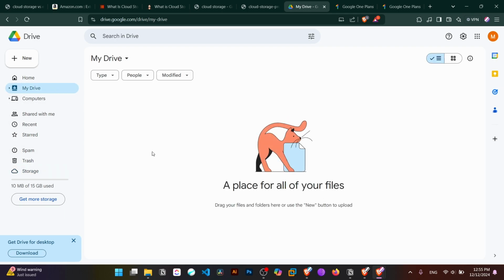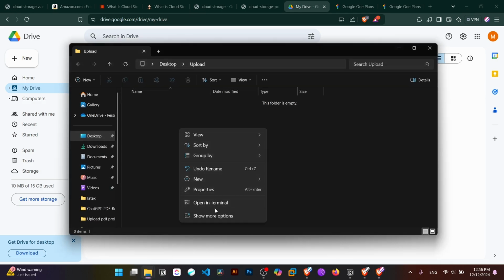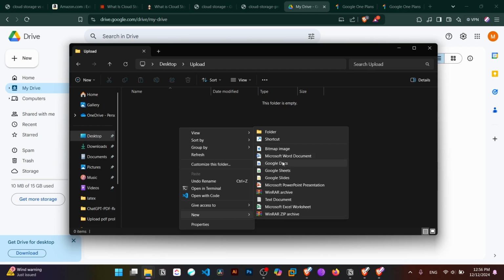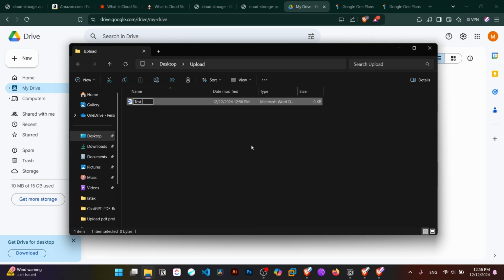So here you are, you see that this is my drive. This is the entire view of your drive. This is just like a root directory that contains all other directories and files that you will create. So consider that I'm working on a document on my computer and I'd like to upload it to my Google Drive. Let's create a document on my laptop. So we just write test document.